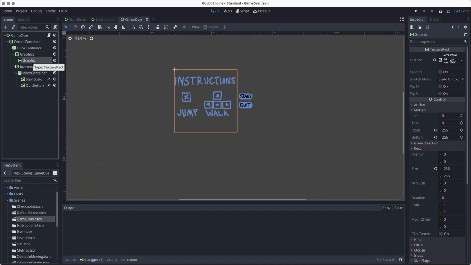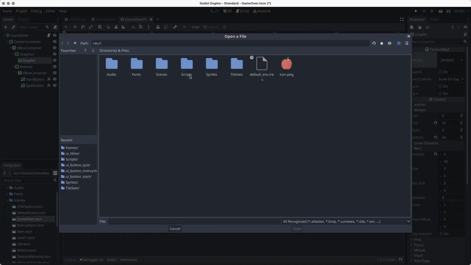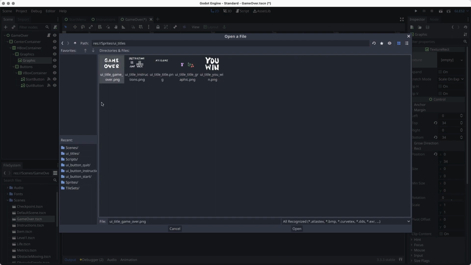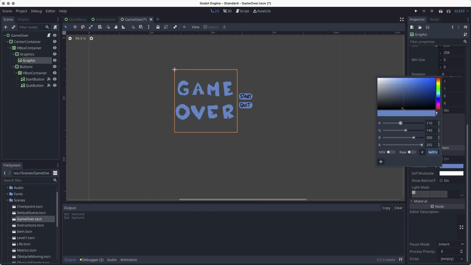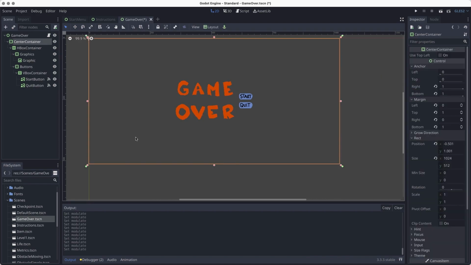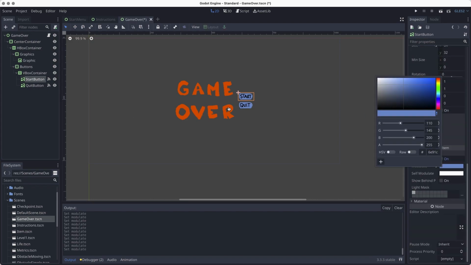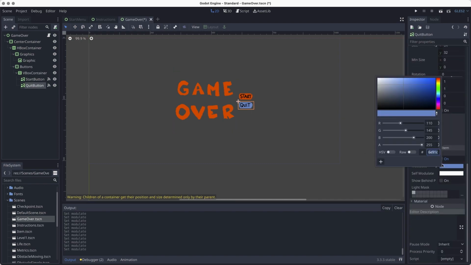So the first thing I'll do is replace my graphic. So I'll reload that texture, go to load, and go to my sprites and my UI titles. And so I have this game over. And again, I made this white so I can change the color if I want to. So maybe I'll make this kind of red since we just lost the game. Something like that. And then again, I can change my buttons if I want to. So I'll go down to my buttons and just choose the same color. And again, this isn't really necessary, but it is one way that you can make your UI look a little bit different in different places.